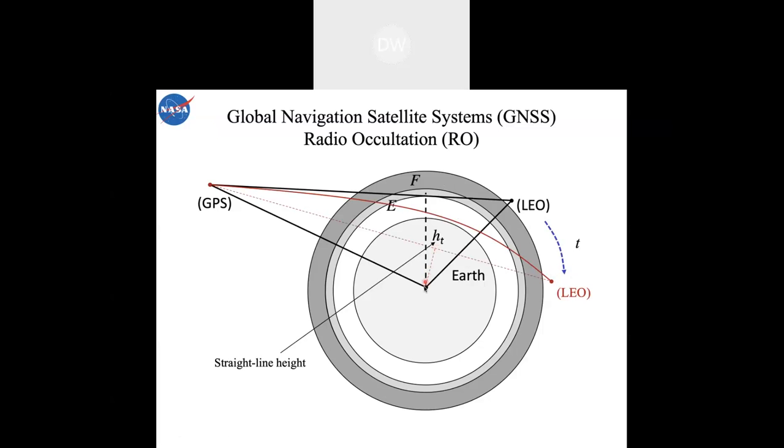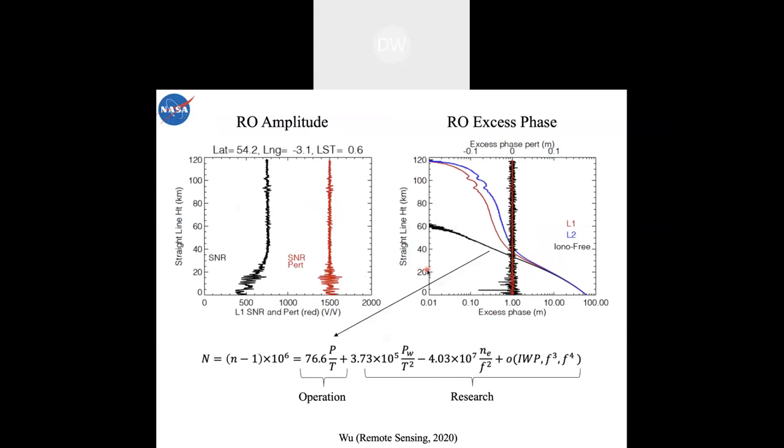So this is a straight line height we can get from the level 1 data, and this is a useful quantity. You don't have to do level 2 retrieval. You can plot the data just directly using this quantity. That gives you a rough feeling of what the data look like. So in my presentation, I heavily emphasize the level 1 data. I will give you a couple examples of science later on.